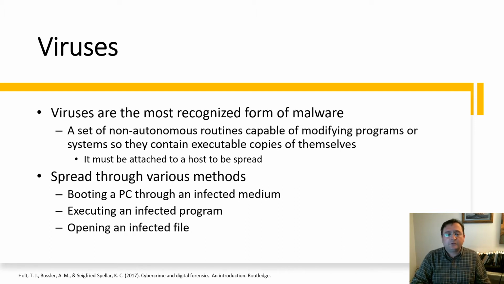Viruses are a set of non-autonomous routines capable of modifying programs. So keep in mind that they have the ability to make modifications on the program or the system, so they can contain executable copies of themselves. A virus must be attached to a host to be spread, okay? And they spread through varying methods, such as booting a PC through an infected medium. So if you're booting your computer using a flash drive, you might be infecting your computer. Executing an infected program and opening an infected file are also reasons why viruses can integrate themselves with a host file on your system.